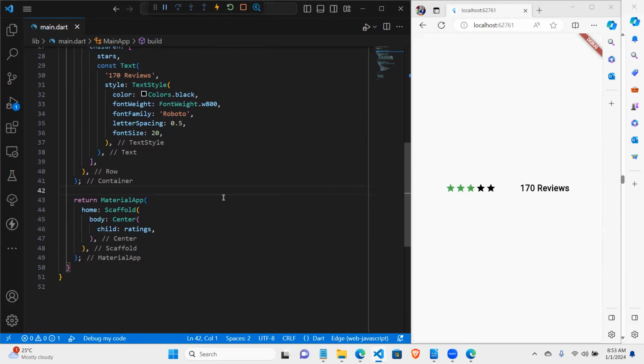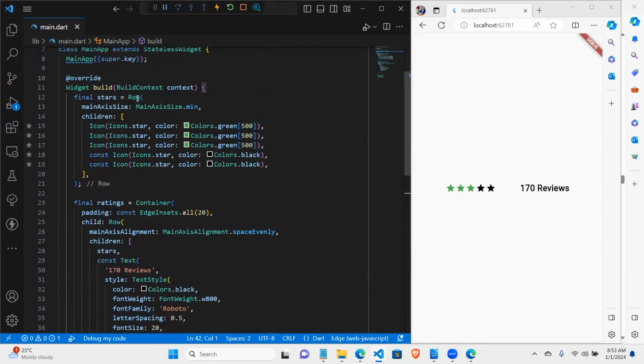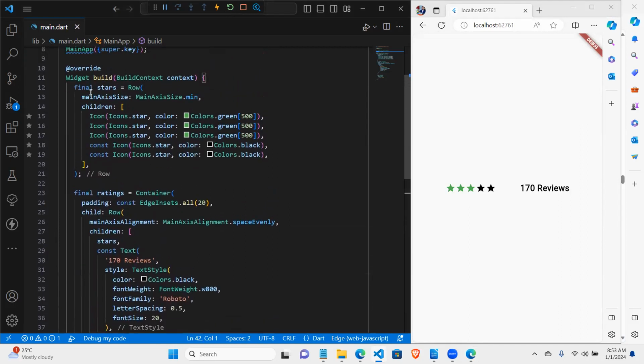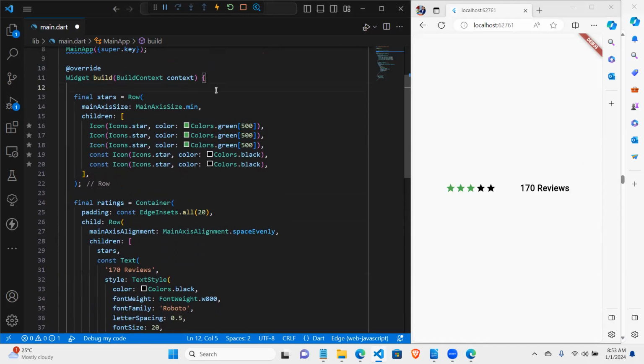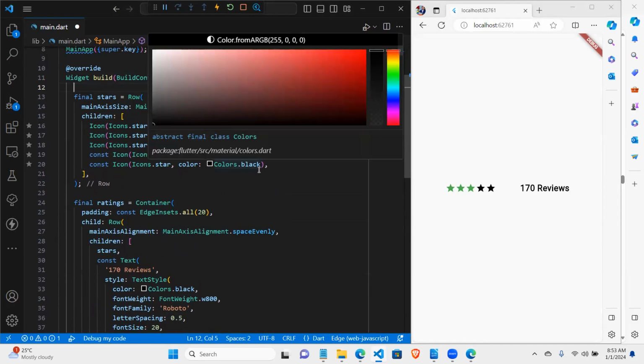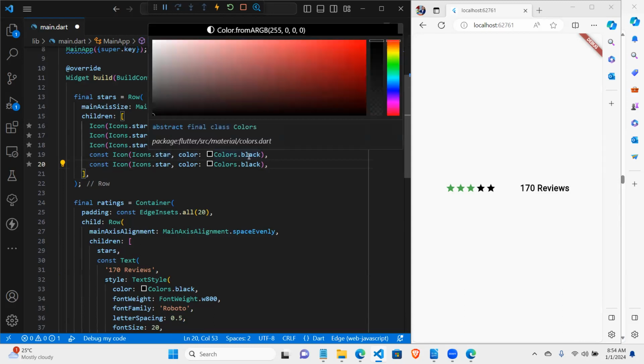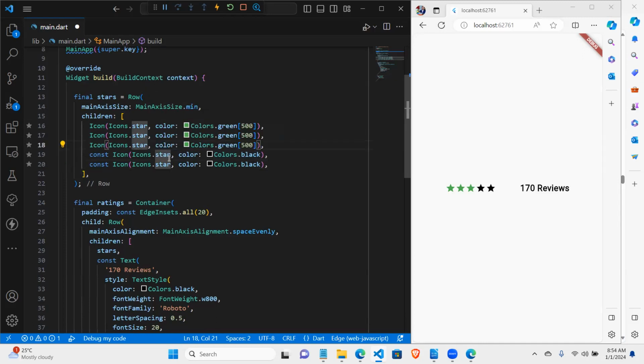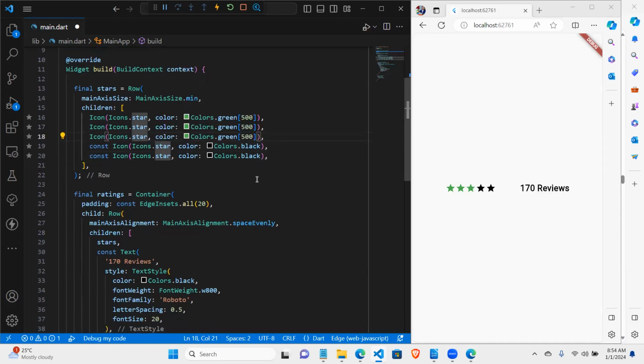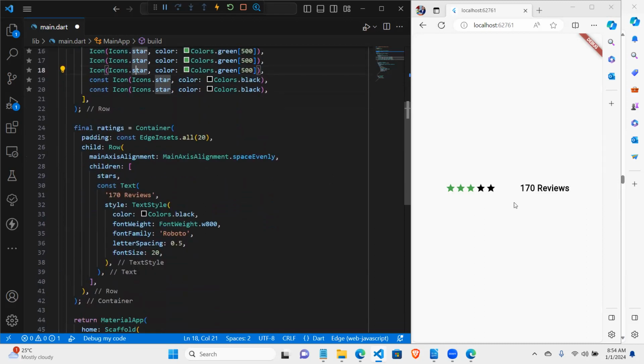So what did I just do? I created two things actually. I created the stars, right? And I have 5 stars. You can see 3 are green, 2 are black. Yeah. You can even have an outline also if you want to. If you want the outline star, it's actually another icon. You have to get it from the icon library. But I'm actually using one single icon and changing the colors, right? And then I have this text and everything.